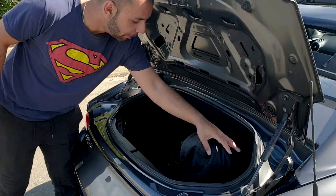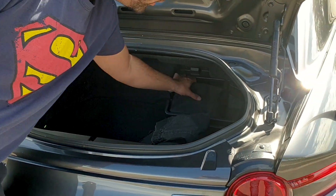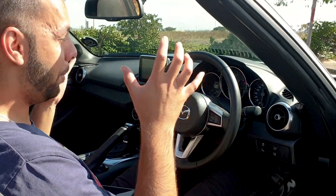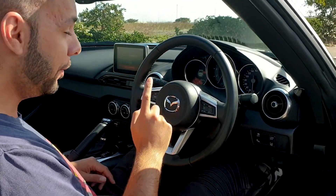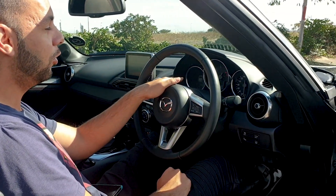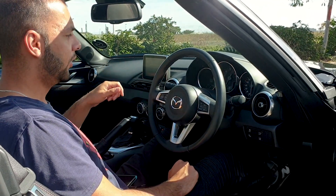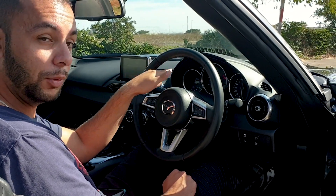The boot is quite deep — you can see it's a big opening, so you can get some shopping in here. There's even a little pouch that Mazda gives you with the first aid kit and whatnot. Interior-wise, very nice seating position — we'll talk more about it while driving. You have three screens in front of you. One thing I don't like is that the screen can't show what music is playing — I'd actually like it to, since I often use that screen for fuel economy or navigation. I hope there's a future update for that.